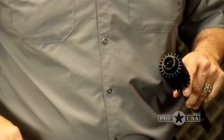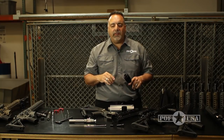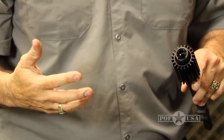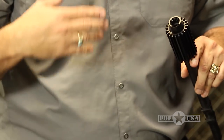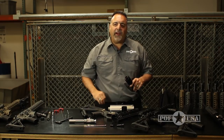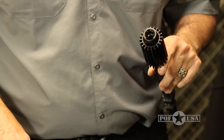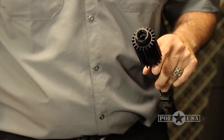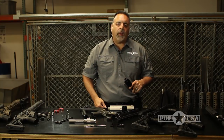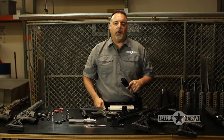Our barrel extension's unique on all our barrels. We didn't do what's been shown from the 50s design. We put something that was older, because I like to call it like a 1911 feed ramp. It's just one big ramp. We don't need M4 feed ramps. We're at a 45-degree angle, a much better feed angle than 52 degrees of the M4 ramp of feeding ammunition into the chamber. These are the things that work. I can have a 7 1/4 inch full auto gun feeding 6.8 or 5.56 and run and run and run.